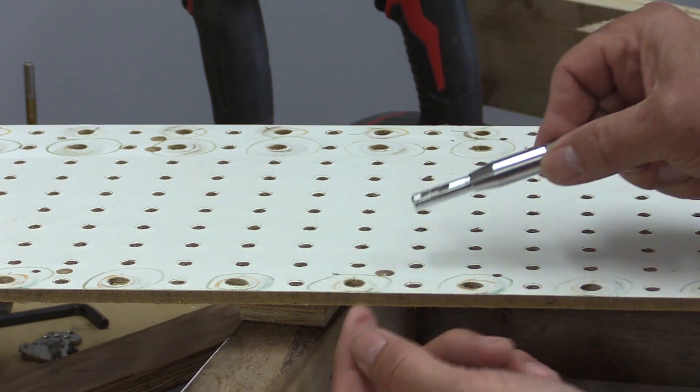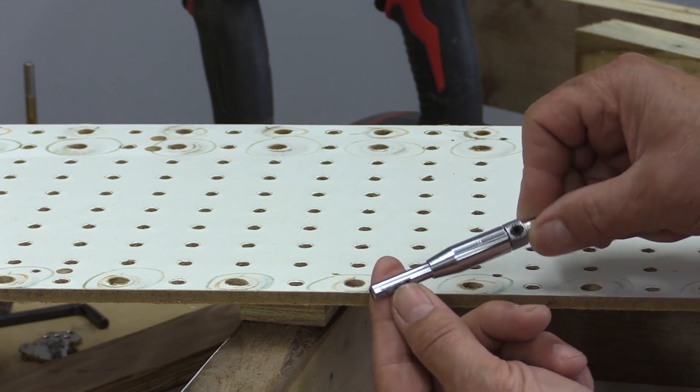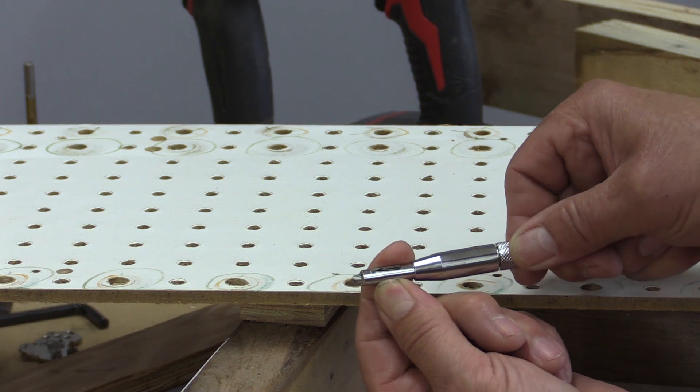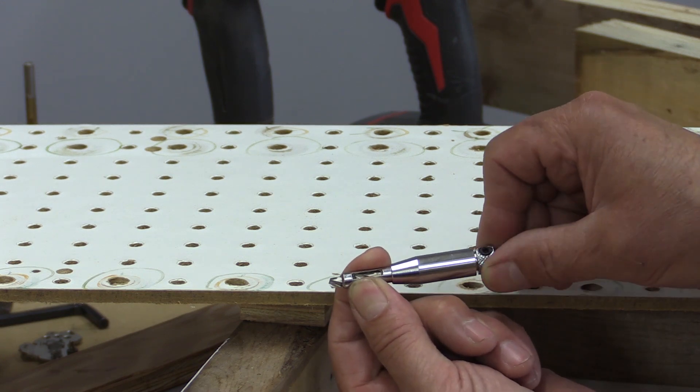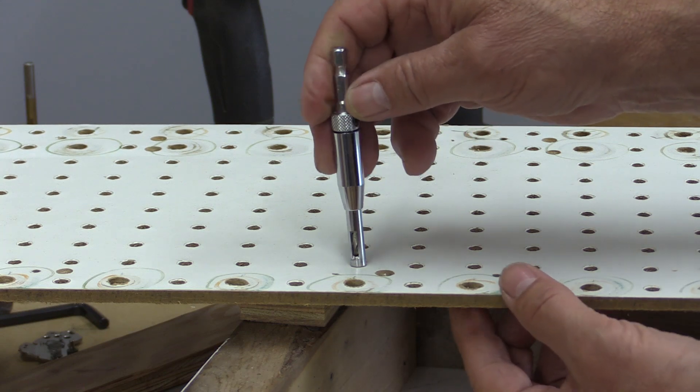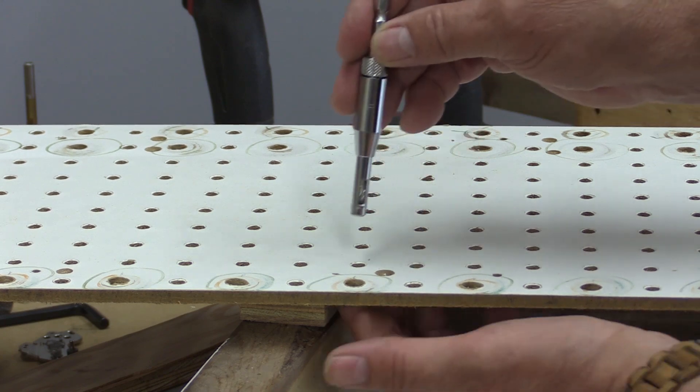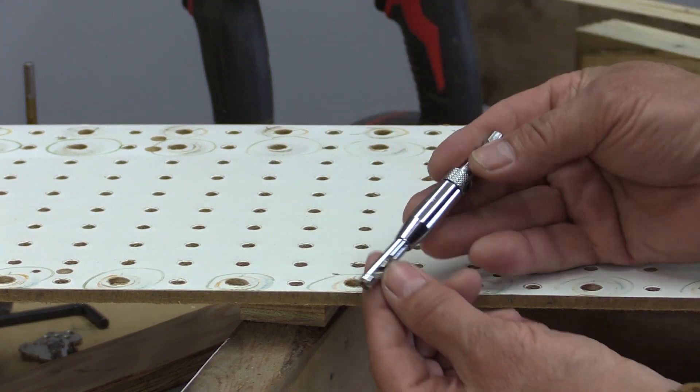But the other thing you can do, because the steel will wear out eventually as well, is to use one of these Vicks bits. These are little center-finding bits and they don't allow the bit to actually touch the material, whether it's steel or this fiberboard. So these little holes will last a lot longer before they start wearing out. Just something else that you may want to look at.